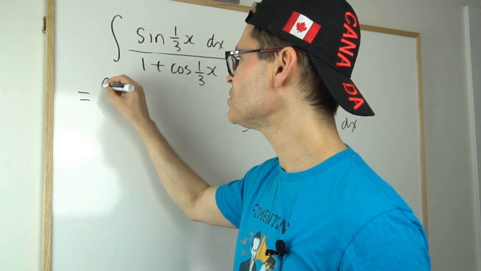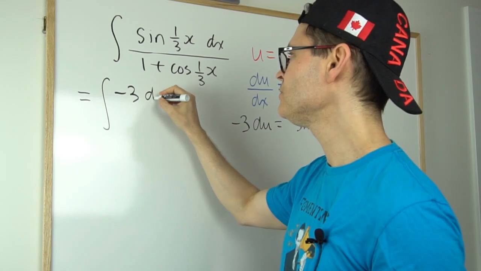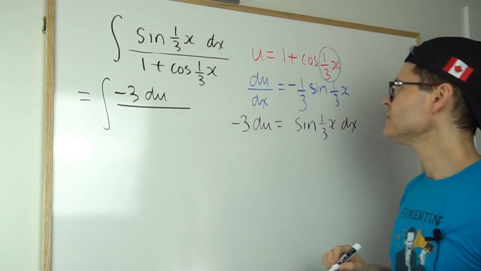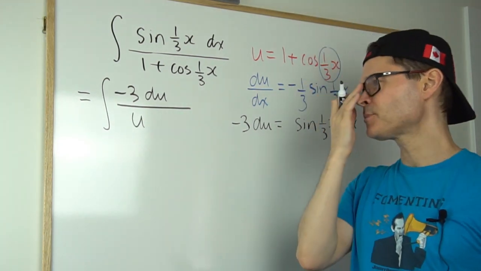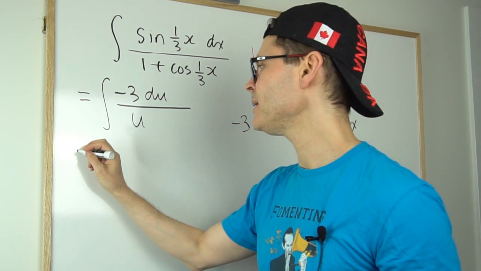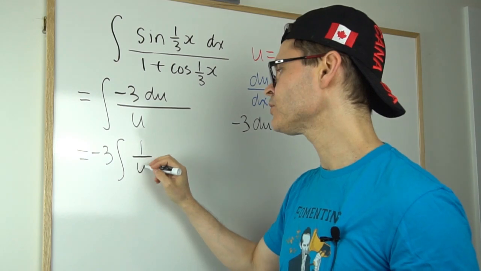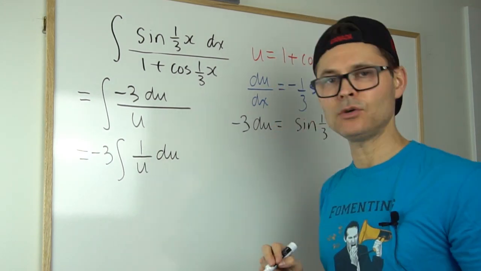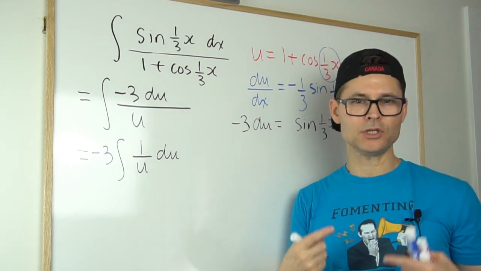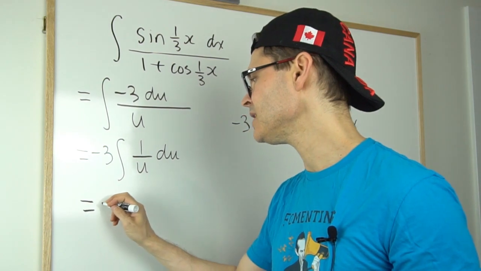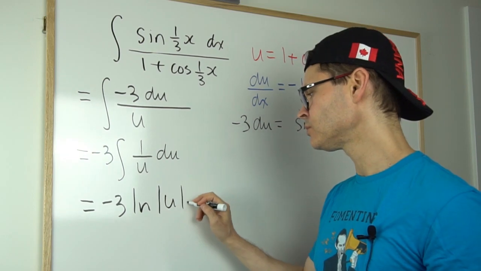So using the substitution, I write my integral symbol. In the numerator, I write negative 3 du all over the denominator, which is just u. Do you see? It's just u. And so now that's pretty simple. Now the negative 3, you may or may not know this, can be taken out because it's a constant. So that just becomes 1 over u du. And the antiderivative, or the integral of 1 over u, is the ln of u. So that's going to be equal to negative 3, the natural log of the absolute value of u.